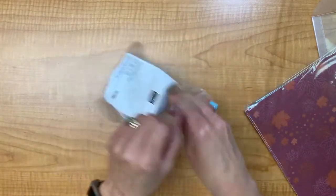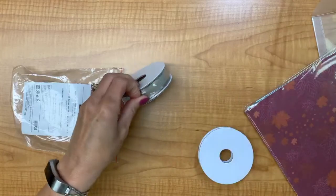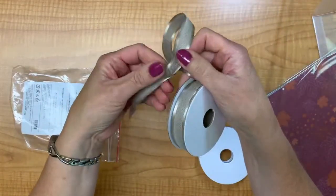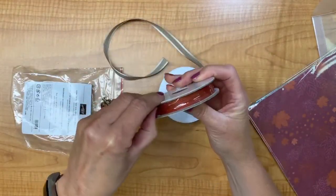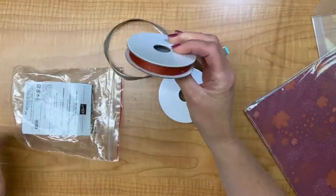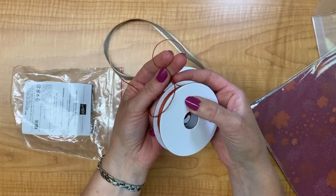And then the Come Together ribbon is a duo, it's a set, and I'm going to try and pull this off. I should have maybe done that in advance, but let me grab my scissors here. When you get these, this is Crumb Cake. This is probably the best way to do it. That's Crumb Cake, and it's got a satin edging on it, and then a texture weave on the ribbon itself. That's very pretty. And then this is a linen thread. So it is Cajun Craze linen thread. Of course, it's not going to come off. Let me try it this way. Here we go. And it's got more tape down there too. Oh, look, it's got a piece of tape to stop it from fraying. And so there you've got some linen thread that is in your Cajun Craze.